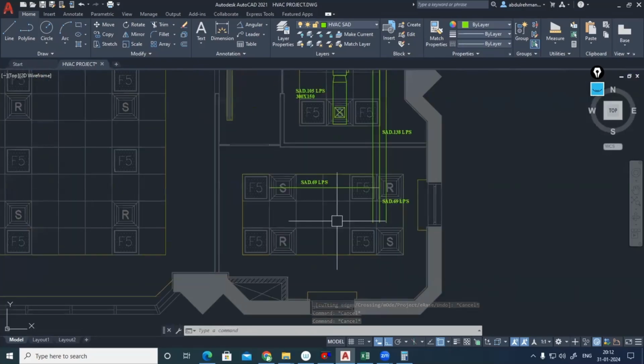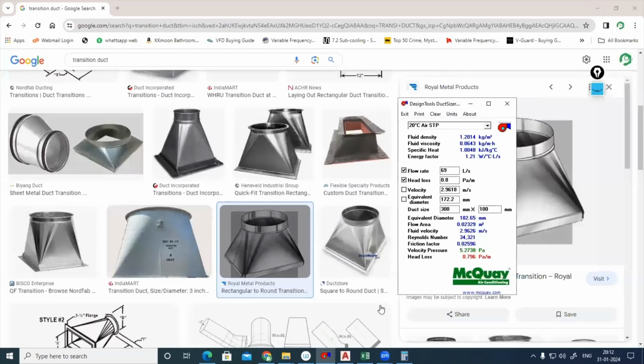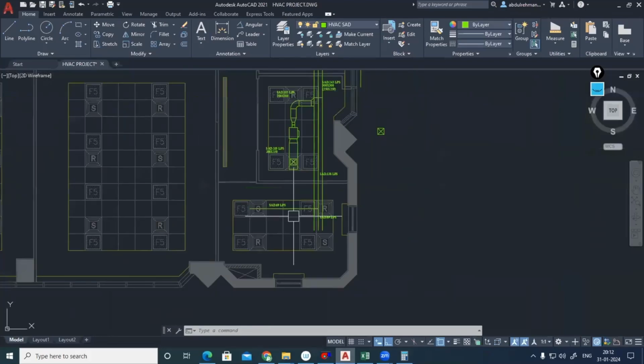But before that, here 69 liter per second. What connection can we try? We can go for flexible duct and plenum box, or even if rigid connection is mandatory, but since it is 69 liter per second, the duct dimensions for rigid connection will be too small. Okay, I'll be going for flexible.